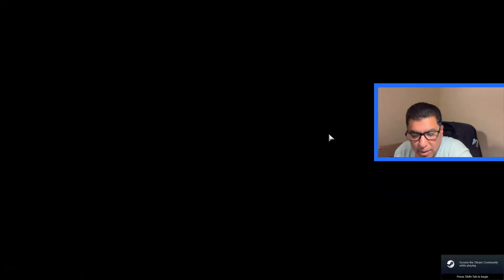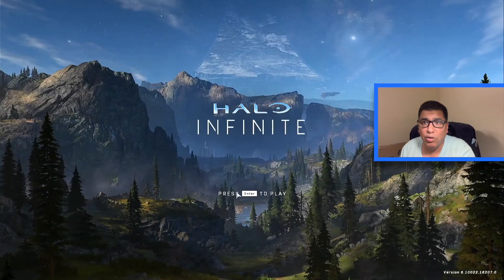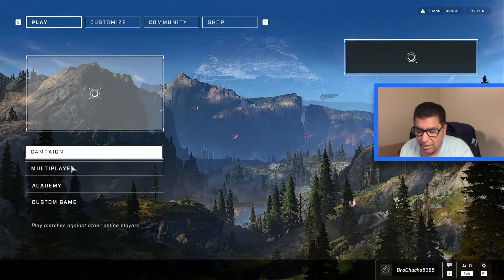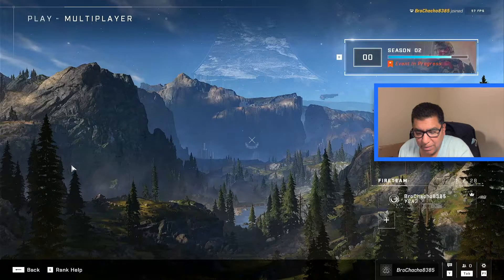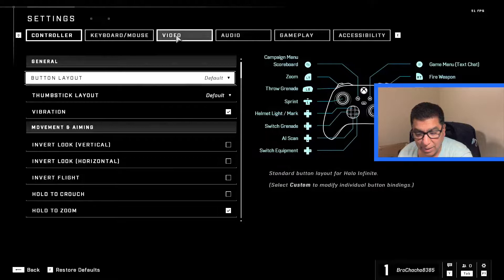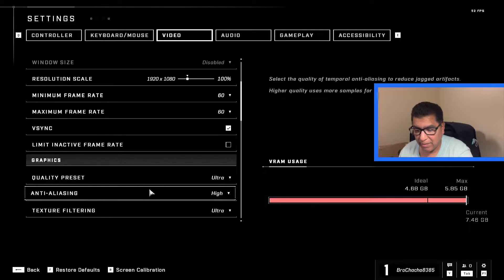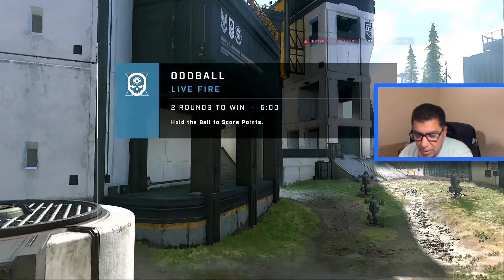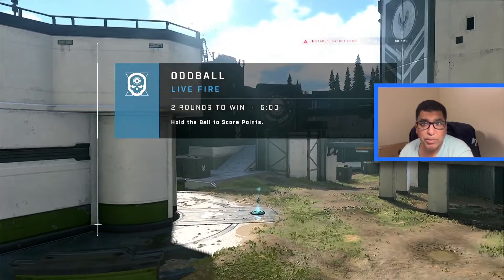The first game we're going to show is Halo Infinite — the one my son said he wasn't even able to load; it would just crash on his laptop. You can see here it's definitely launching. I'm going to go into multiplayer and get the settings right. I'm going to go for broke and select Ultra settings. You can see I have the NVIDIA GeForce GTX 1660 Ti and my preset is Ultra. I set min and max frames per second at 60.